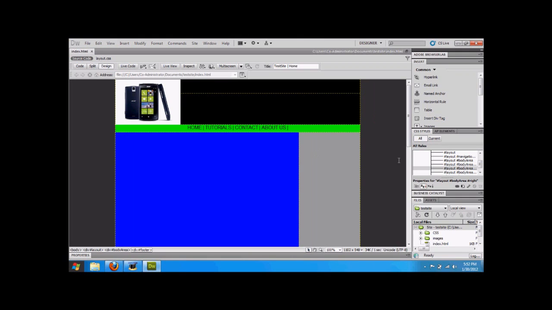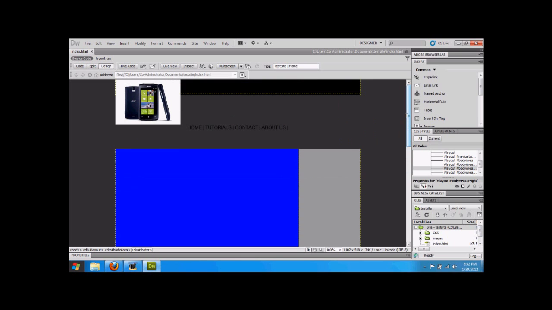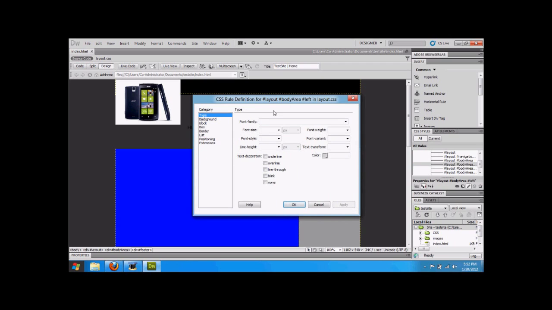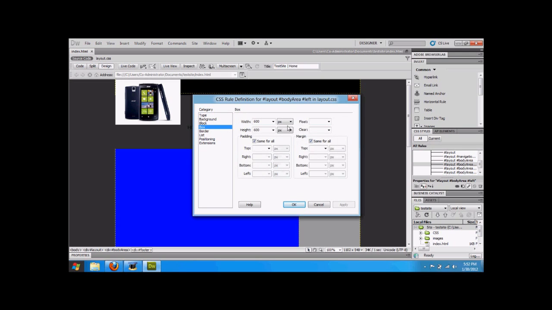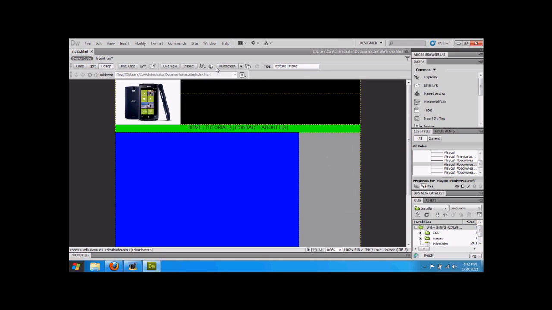And as you can still see, go back to Firefox if I may, the red pane is still down. Again, this is a big pain in the ass, but it's meant to be that way. This is because the blue pane forces the red pane down. Of course, you can fix that by going to the red pane and forcing it to go to the left, and going to the right pane and forcing it to go to the right. So we're going to hit box, okay, and then we're going to hit float, which is floating it towards the left. And once you're done with that, you can go back to Firefox.